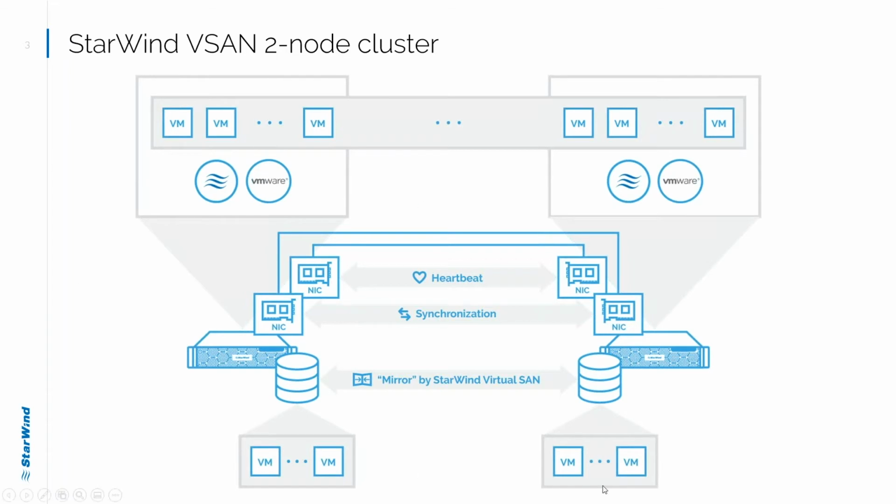As you can see on the diagram, StarWind Virtual SAN minimal configuration can start with two nodes with no external witness required. It is completely switchless and doesn't require any additional equipment to get started. Split brain is avoided by using an additional heartbeat connection, which should run on a different network card than synchronization. Certainly, the standard approach with witness is also supported.